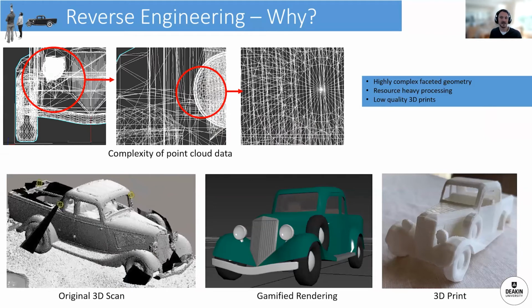So to gain an insight into why this reverse engineering process is necessary in this instance, it's important to identify the fundamentals. That 3D scanner maps the object or surfaces being scanned as a set of data points in space. And these data points are then joined together with vertices, commonly converted into polygon, triangulated, or spline-based surface mesh. And the geometry is not editable in this native format.